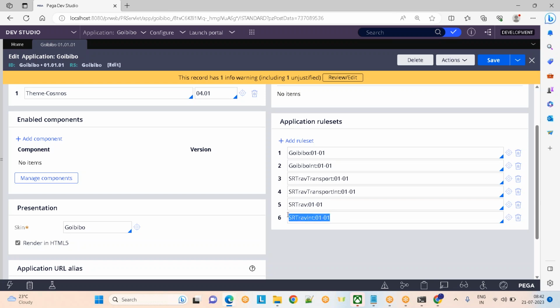Now, why are you creating rule sets? Why don't you dump all the rules under an application? Just to organize yourself, better maintenance. All business rules at one place, all integration rules at one place. I have even worked in projects where we used to create a separate rule set for UI rules. So all UI rules at one place, all business rules at one place. Business rules means functions, validations, flows, decisions, reports, and all. UI rules means screens. Integrations means connecting with external systems, so REST, MQs, and all that.